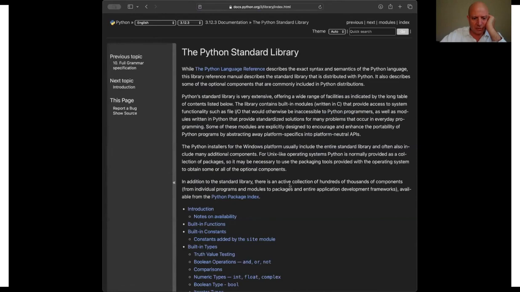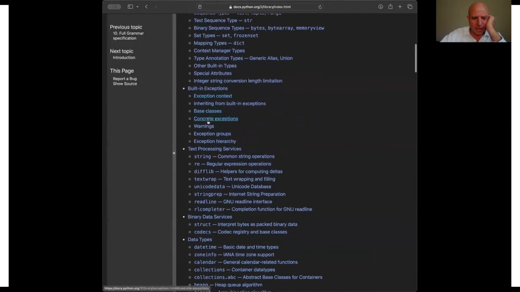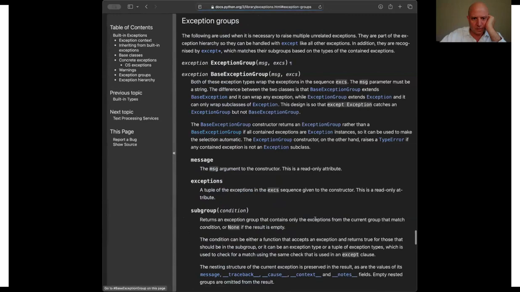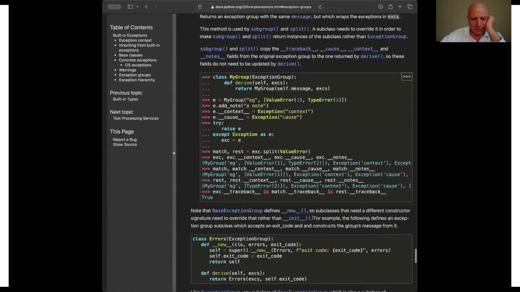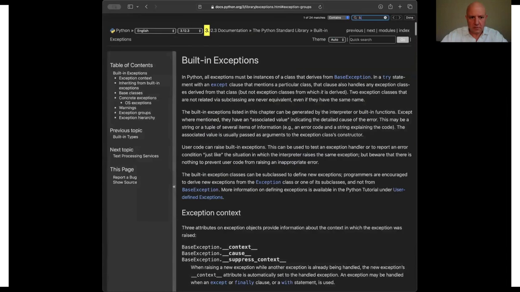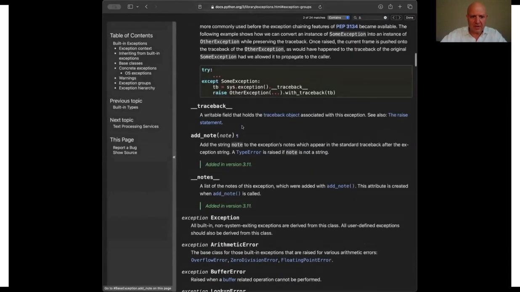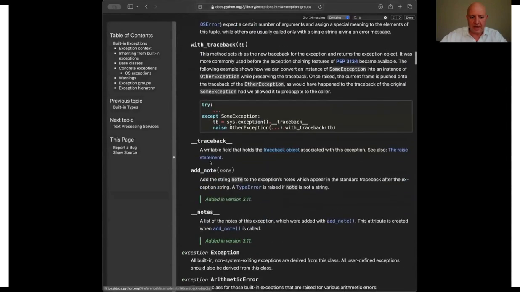This is not the example you talked about, but let's see, for example... Yeah, here's a good one. Okay, so exception objects have a method called add_note. This allows you to do something like catch an exception, add some information that's locally available to it, and re-raise the exception so that whatever handles it higher up can be informed by that.